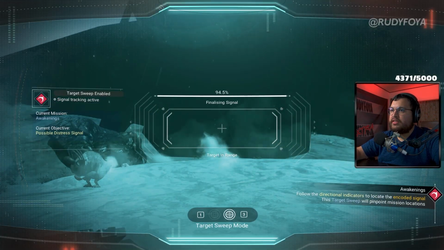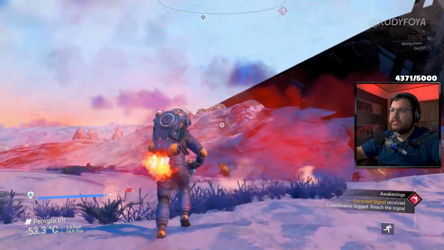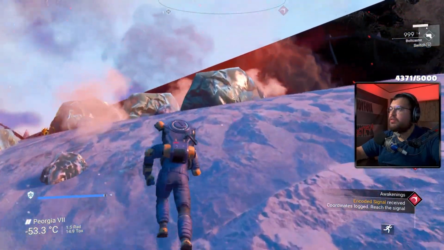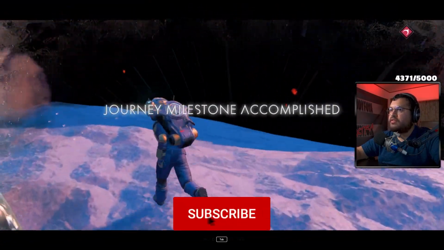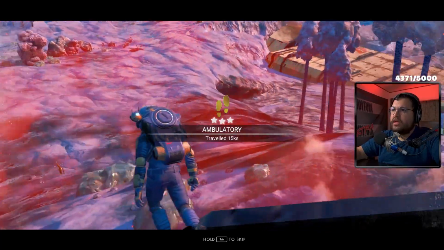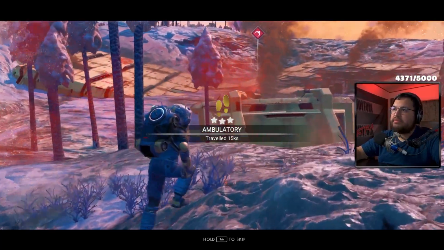We're doing it, I think. There it is. It's on the other side of this giant ship. I'm gonna put this into gun mode. Bolt caster. Journey milestone accomplished. Let's go. Oh, I should probably get a picture of this. Oh my god, this thing is absolutely massive.